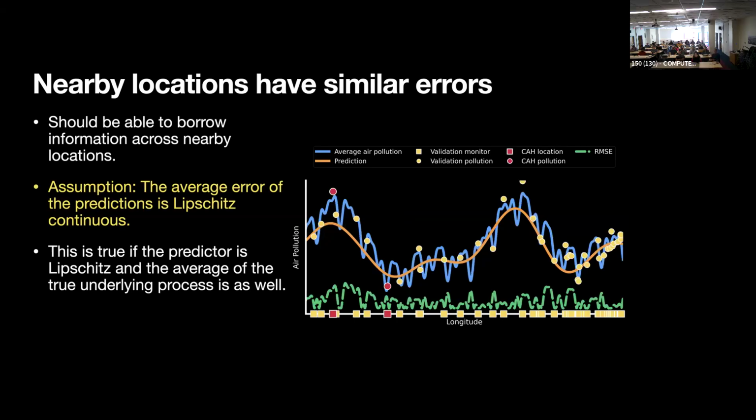I think this assumption, or something like it, kind of has to be there to formalize this intuition that nearby points are useful. You can imagine there are types of air pollution where it varies over very short length scales relative to the types of measurements we have available. Then even if we had a lot of monitors available, it wouldn't tell us much about what's going on at the points we care about. So there are problems where this spatial smoothness assumption is the right thing to make. It's not always the right thing to make, but we probably need something like it if we're going to move away from this IID setting.